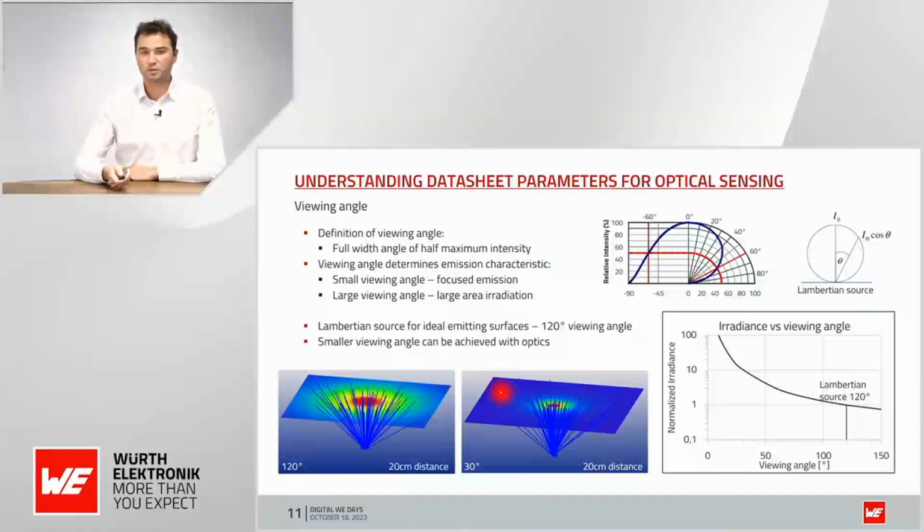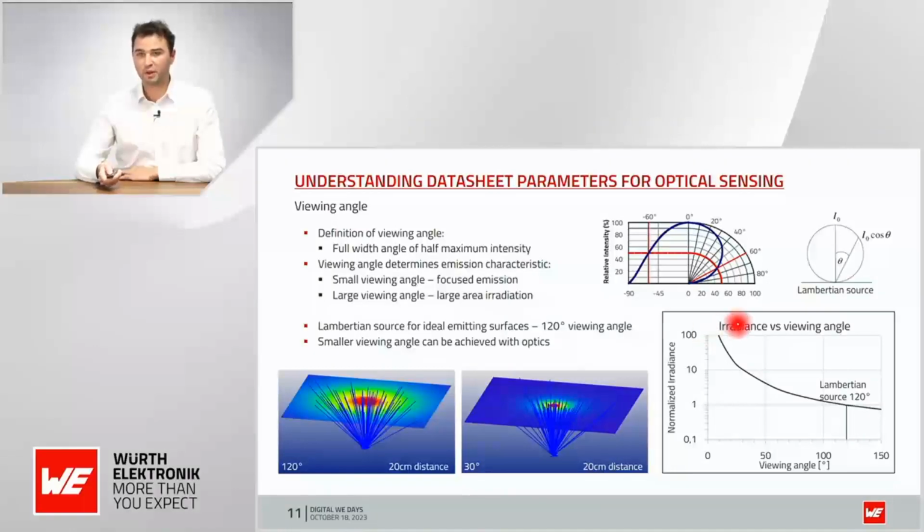And what you can do with reducing the viewing angle is actually increase the irradiance. So this is the amount of light coming onto a surface. And you see here a simulation of going down to lower and lower viewing angles. The irradiation is changing by orders of magnitude. So this actually has a huge impact on how much light gets on a surface.